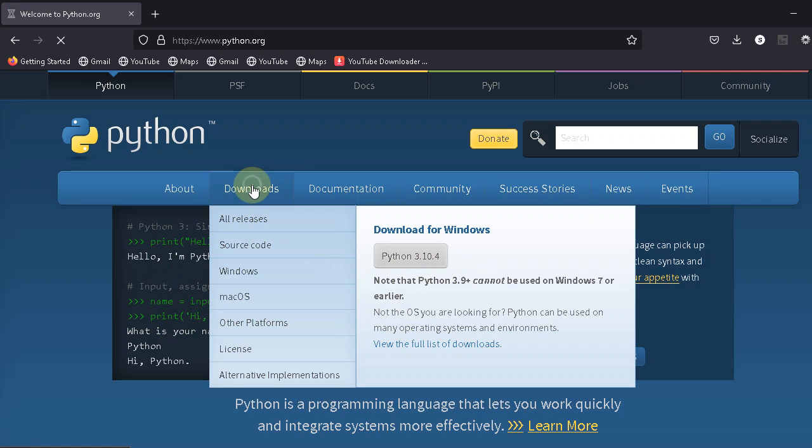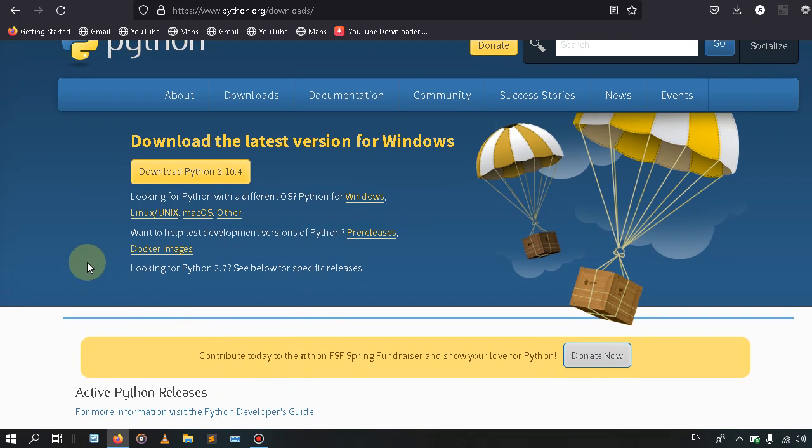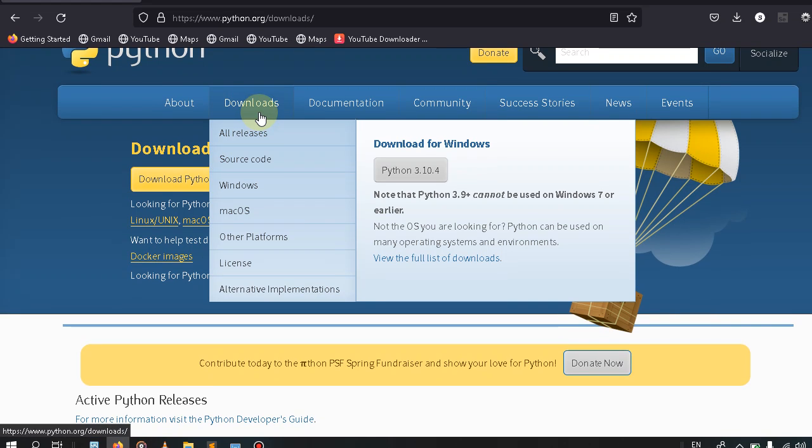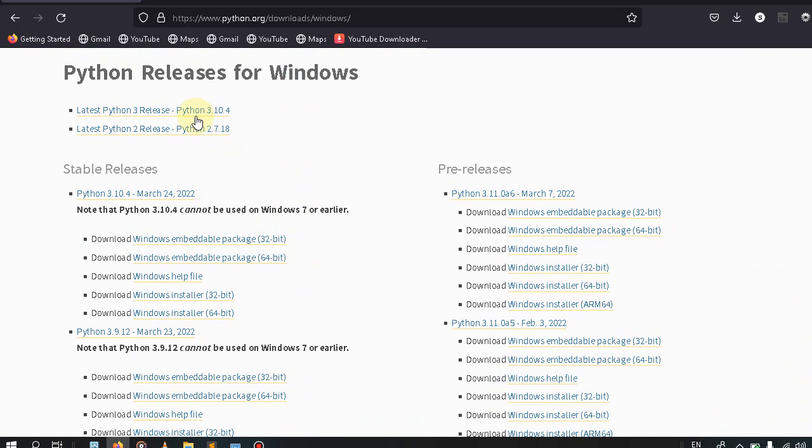I'm not gonna do that. I have to press this. Now we have different platforms where we can install our Python 3. The latest version is right here, Python 3.10.4. For this video, I'm gonna just go ahead and download the latest release.